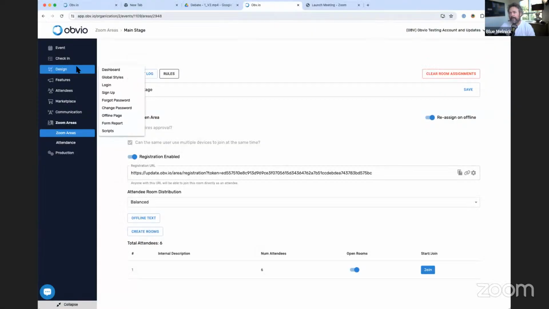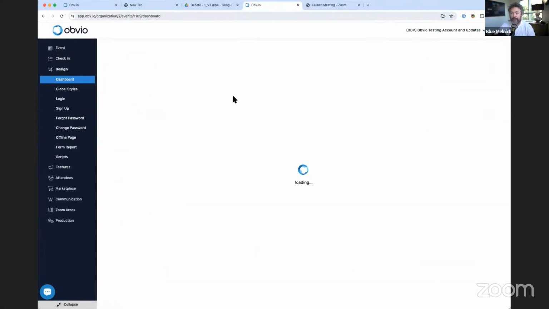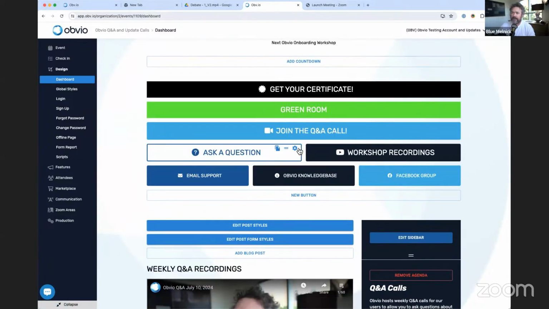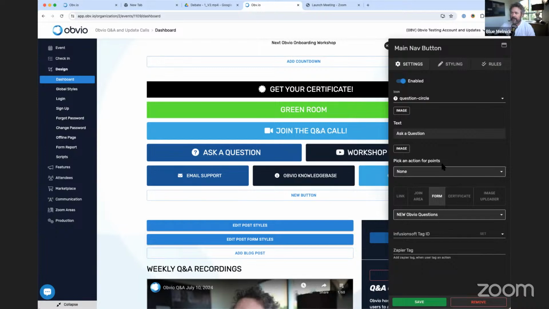So the ask a question button on the Obvio dashboard here, and I'll share my screen so we can go through it. It works pretty simply. From an Obvio dashboard perspective, the ask a question button is a regular button that is linked to a form.